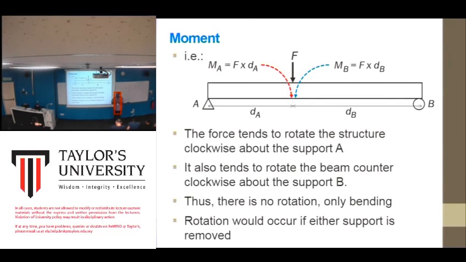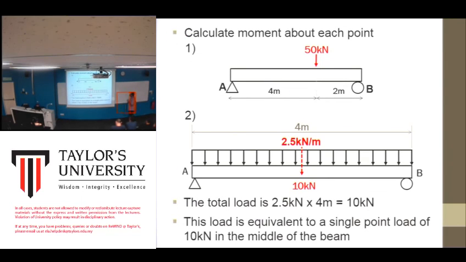Okay. We look at an example. Calculate moment at each point. For example, this is a beam, and this one is a point load. So usually we have distance and the total load. Here, I don't know what this envelope one is, we skip this one. We look at this one. This one is UDL, 2.5 kN per meter. Each 1 meter, the value is 2.5 kN.